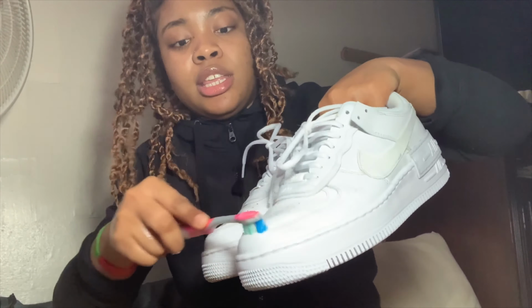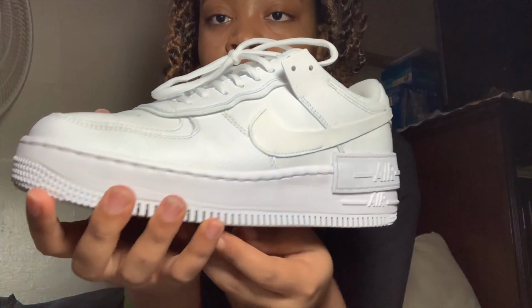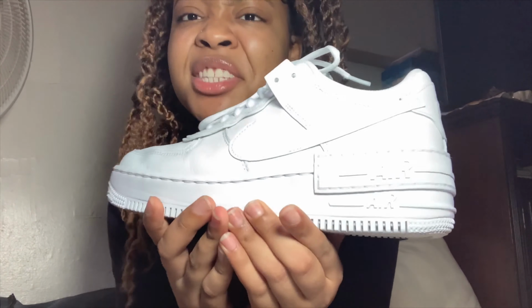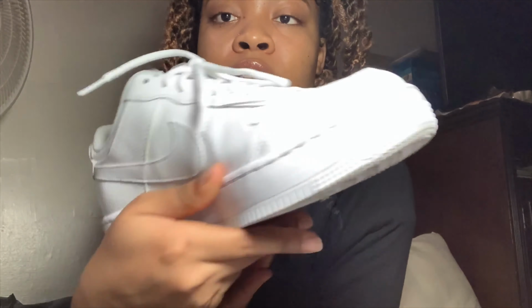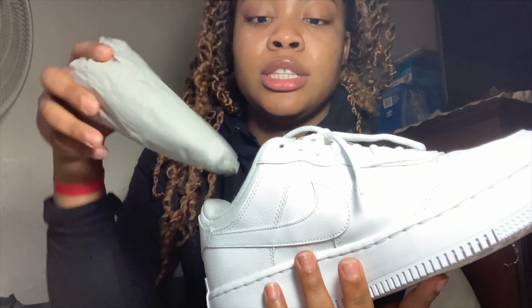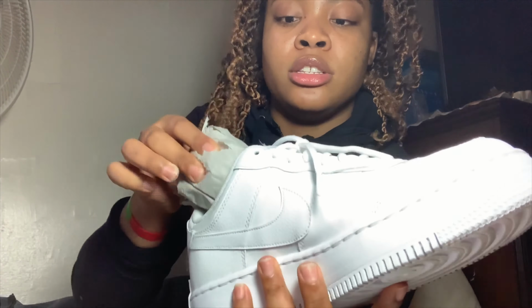This is how you clean your shoes, your Nike Air Force Ones Shadows. I'm going to show you guys in some sun so you can see what they really look like. But these are super clean. I'm going to take these back and just stuff them in.